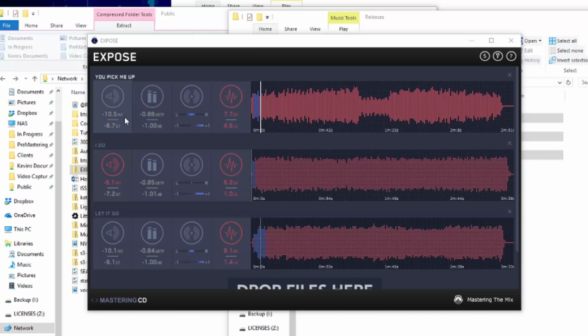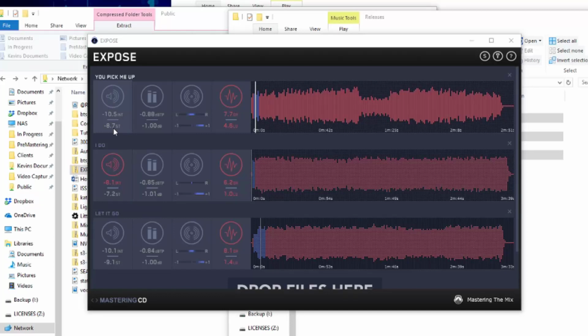Okay, so each of these settings and each of these items, you can get a good description from their manual, but to give you a brief overview, to save you reading them, the integrated LUFS is a calculation of the loudness for the entire track. So it analyzes the entire song and does a sort of averaging calculation of what the loudness of the song is.